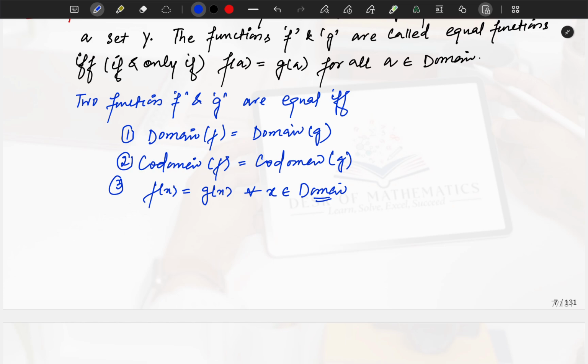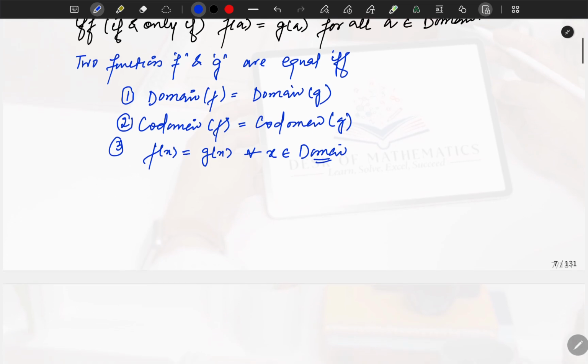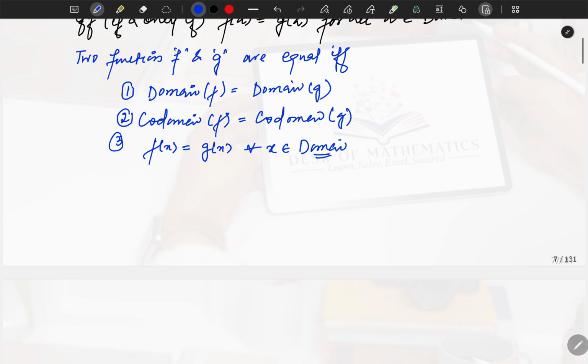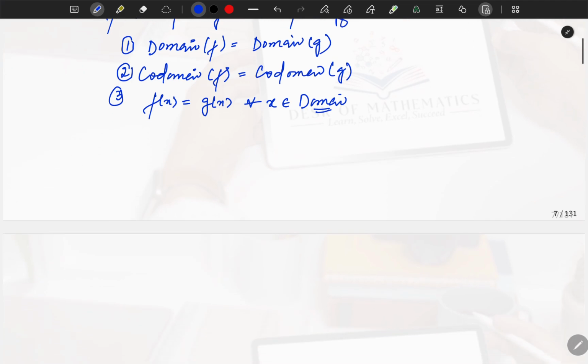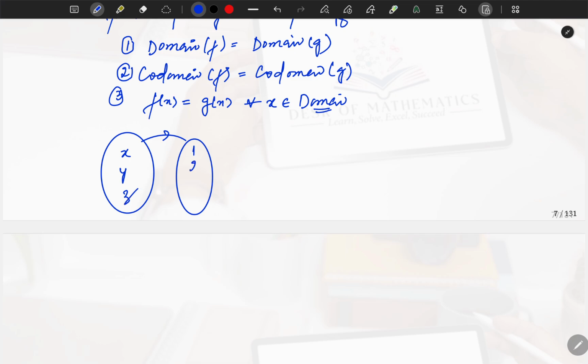For example, I will take a function here. If I have a function f defined from x, y, z to 1, 2, 3, 4, such that x is associated with 3, y with 1, z with 4, this is a function f.